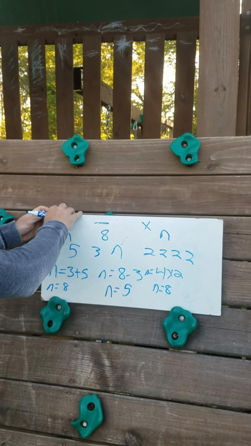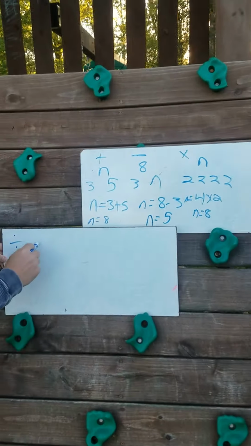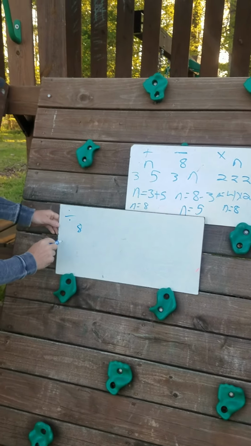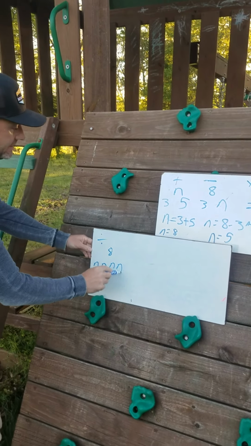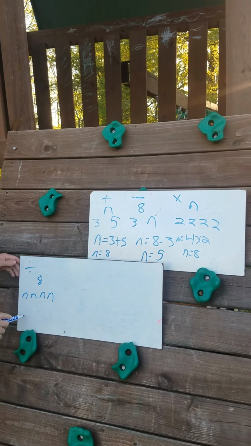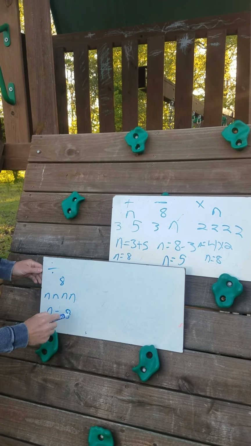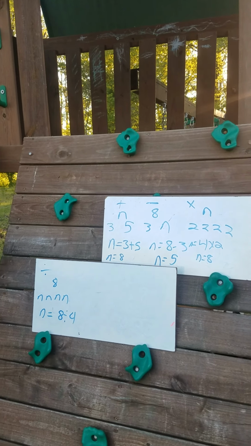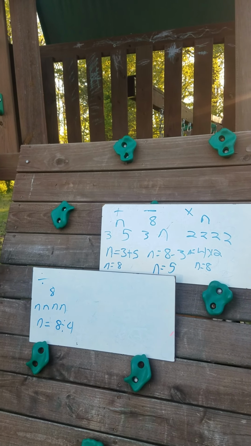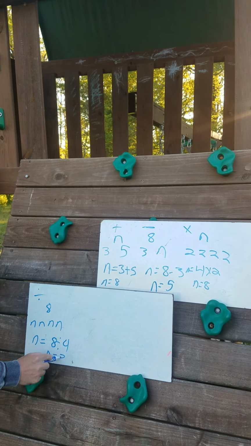Now, let's look at the division one. All right, these are all still in the box. If I have 8 on the very top, and then I have an n, and n, they give me 4. So for me to figure out what this n is, I'm going to have to take 8 and divide it by 4. Mr. Swain, why 4? Because how many n's were there? There were 4 n's. So I know that n is equal to 2.